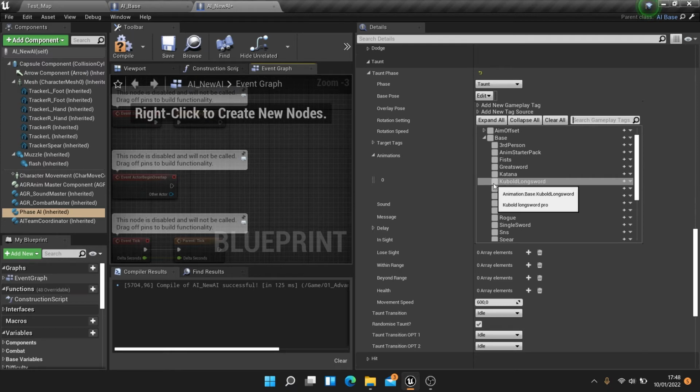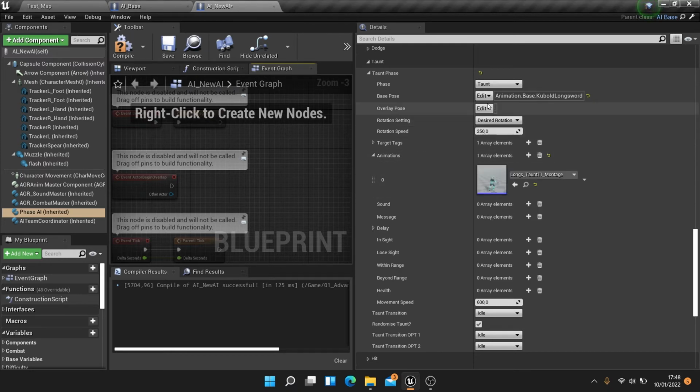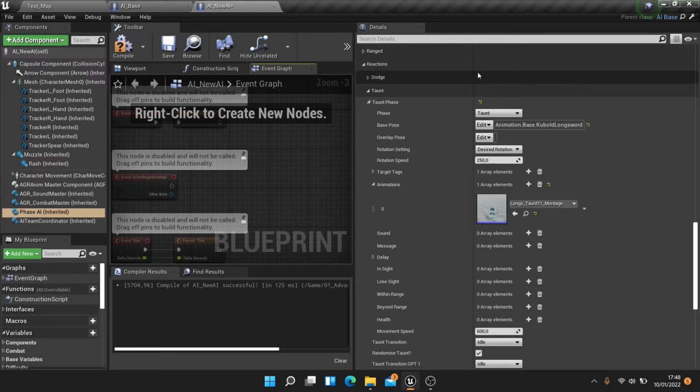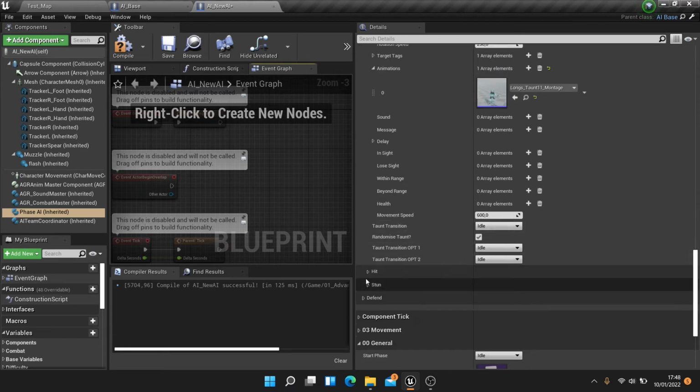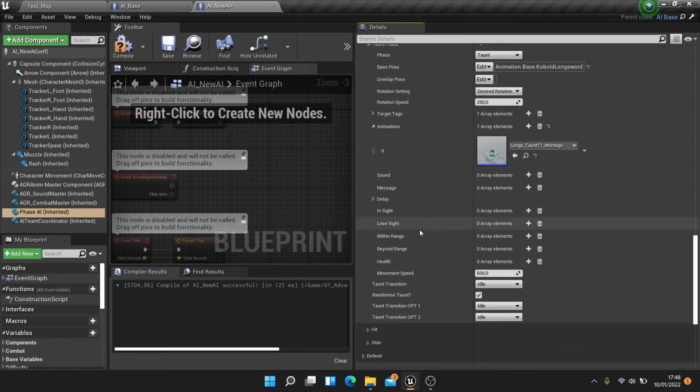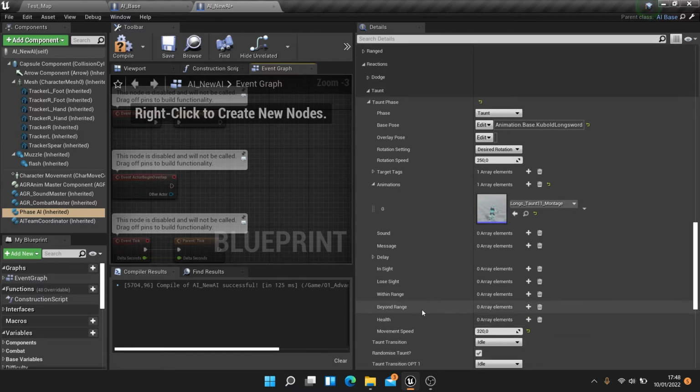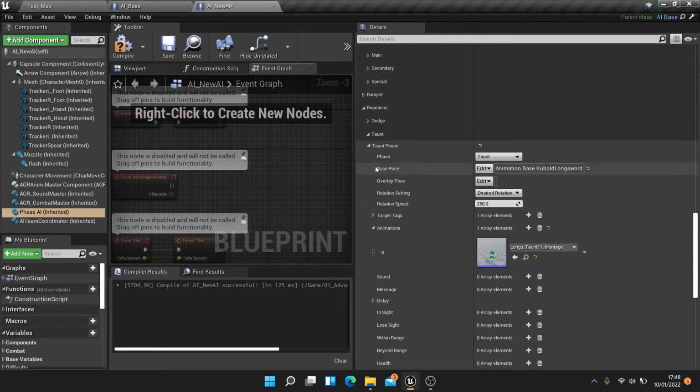So Kubert longsword, right? The different thing about this one from hit is that hit is instantly just place the animation and it's done. Taunt, you will have a movement speed, let's say 360. He will run in, how to say, he will run close to the target.